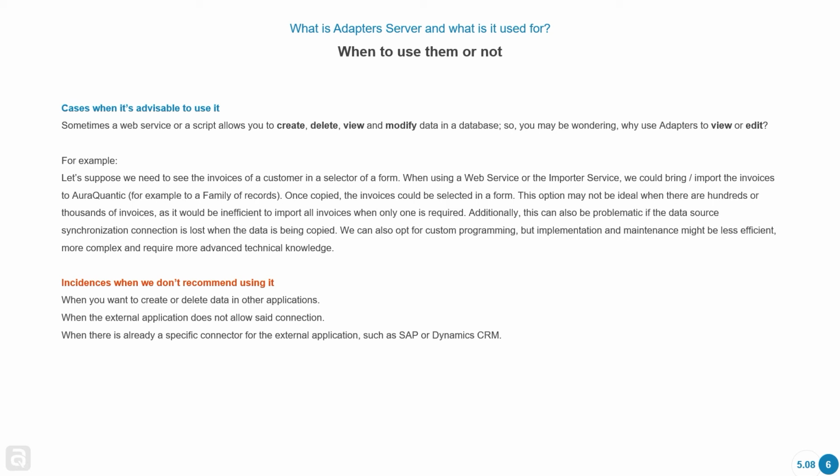When using a web service or the imported service, we could import the invoices to Quantic, for example, to a family of records. Once copied, the invoices could be selected in a form. This option may not be ideal when there are hundreds of thousands of invoices, as it would be inefficient to import all the invoices when we only require one. Additionally, this can also be problematic if the data source synchronization connection is lost when the data is being copied. We can also opt for custom programming, but implementation and maintenance might be less efficient, more complex, and require more advanced technical knowledge.